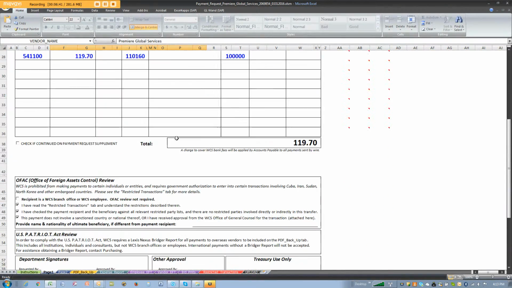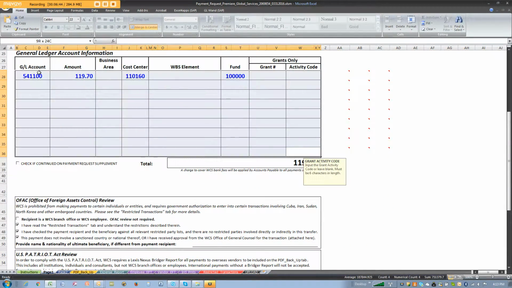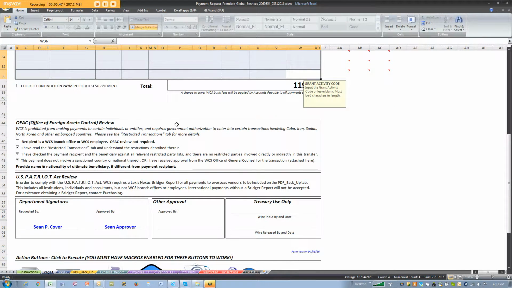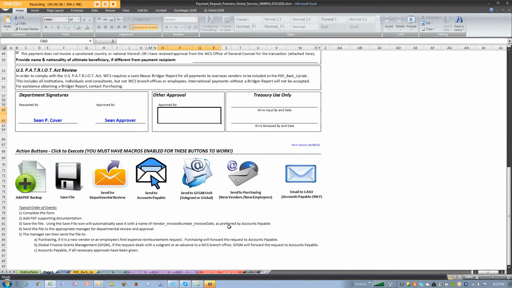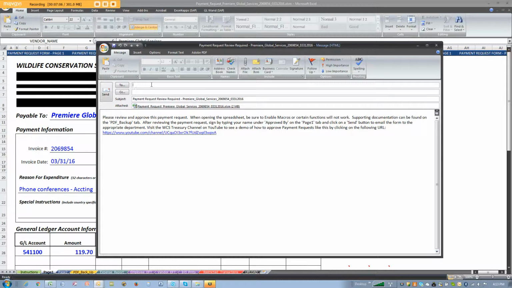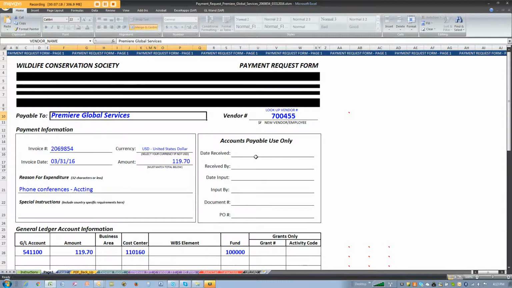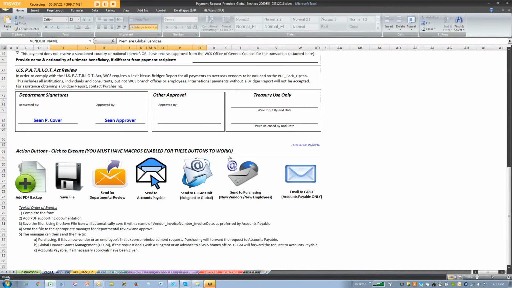Some payment requests are capital related regarding construction and other renovations taking place at our WCS parks or abroad, and those payment requests need to go to the capital budgeting team here at WCS New York. In that instance, you can just click on send for departmental review and always say yes to save, and then send it to the person in capital that is responsible for that particular project. We don't have a generic mailbox for capital because they have to go to certain individuals. If you have a capital project, you know who it should go to, so please do so.